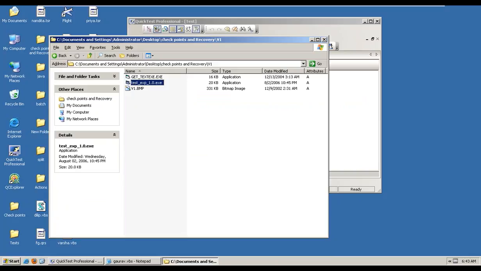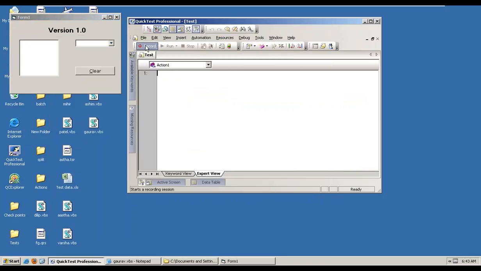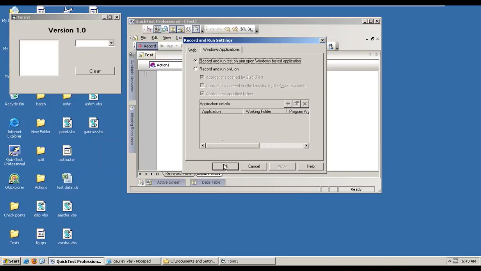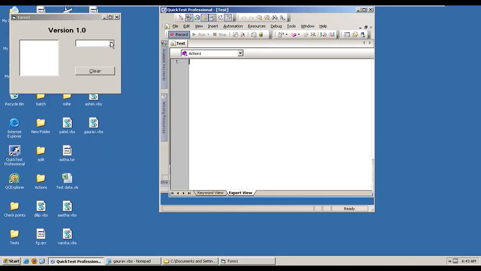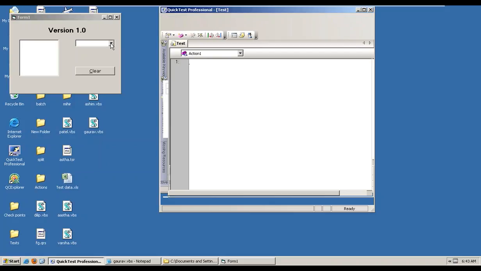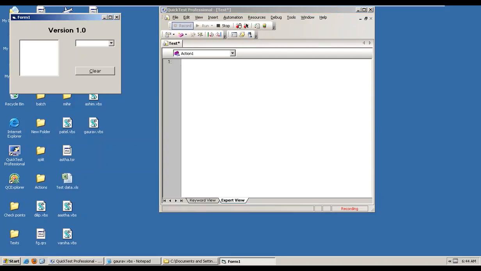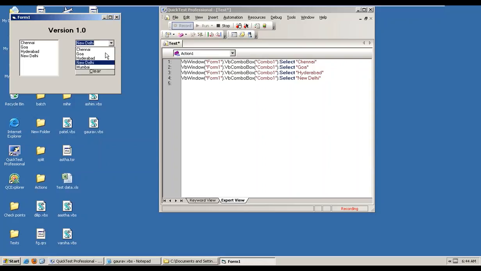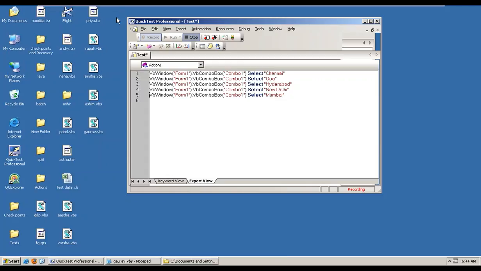Okay, so for example, I'm going to generate some script. I'll just hit the record button. I'm going to generate some script belonging to this. Okay, so I'm going to record something. Okay, stop it. So observe here, same object, the new version is released.